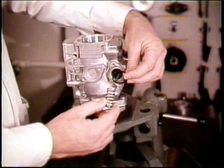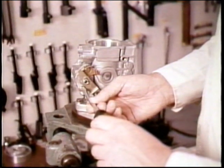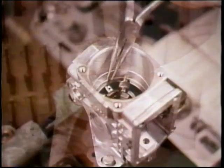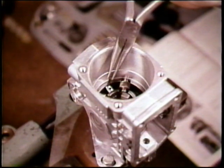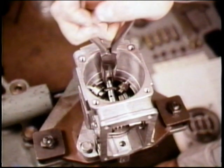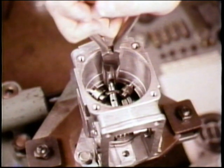On the other side, remove the cold start advance — you may not find this on all pumps. Reach in to remove the roller cage retaining clip and pin. With the drive shaft turned so the drive tangs are at right angles to the connecting pin, push the connecting pin to the center of the roller cage.